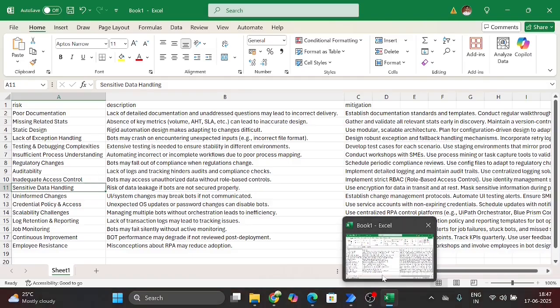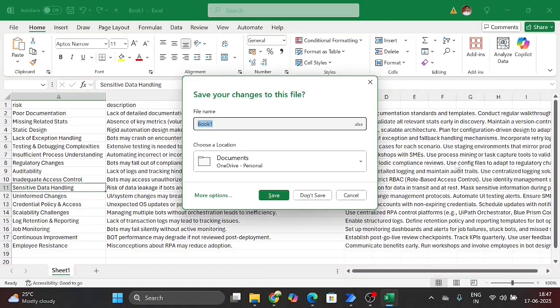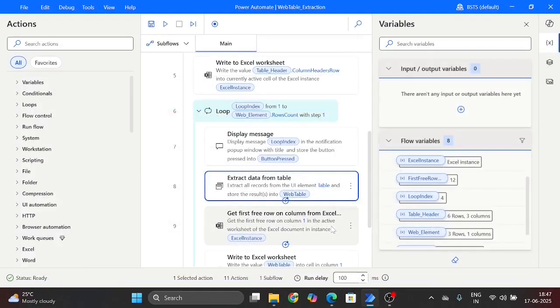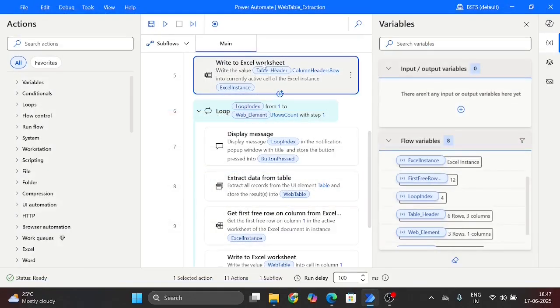Okay, so now you can see these are the three data tables in one Excel sheet. Now our next step is we will get the three table data in three different sheets. Okay, let's see. Now also I'll close this. For that, first we have to take the header name. We will take the header's name here.